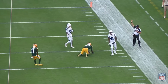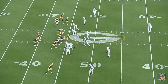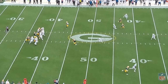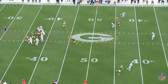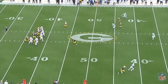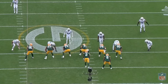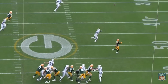To me, this is a side adjust situation potentially where you definitely want the back to stay in on most protections and block the weak safety at the bottom of the screen. He's going to blitz. Normally, you don't want to get out on a check down and have a free runner like that. And the left guard or the right guard kind of semi-takes 2, sort of. But we just give our guy a chance. I wouldn't classify this as a great throw. It's better than an overthrow. This is just 87 going up, making a play. Just a beautiful job. Big time example of giving your guys a chance, getting rewarded for it.